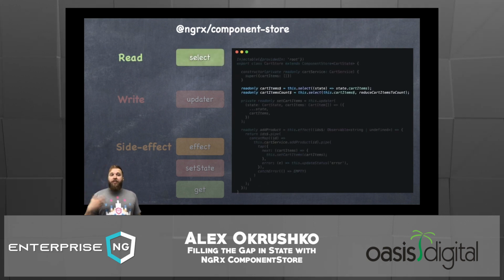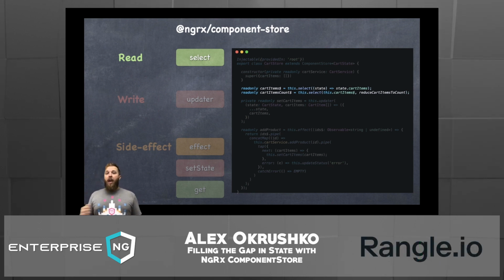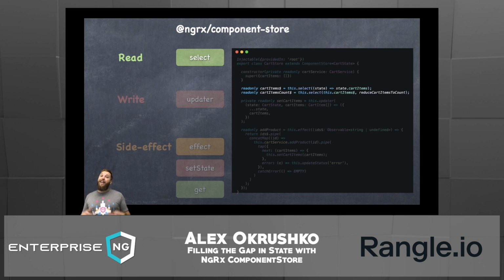So how would we read stuff from our component store? Well, we can use the select method. The select method will take a callback that takes state as an argument. This is what we have right now in our component store as a state, and we'll show how exactly we're extracting the data. For example, in this case, it's fairly straightforward. We'll just do state.cartItems, meaning we're reading from that property. And that will be an observable of cart items. Now we can listen to it wherever we want.